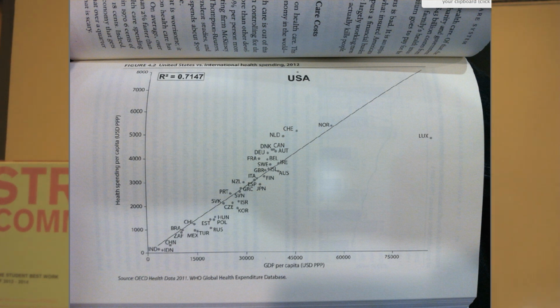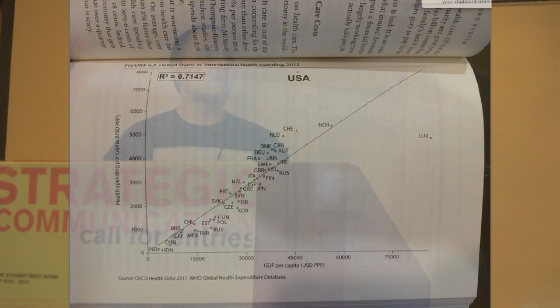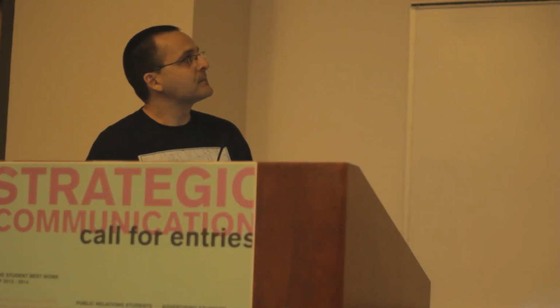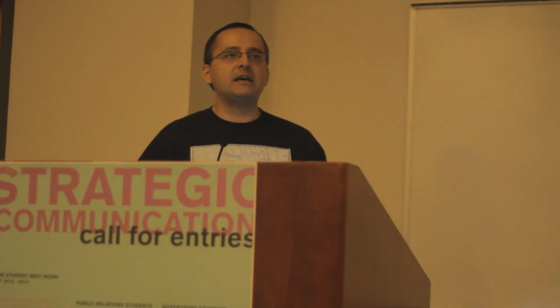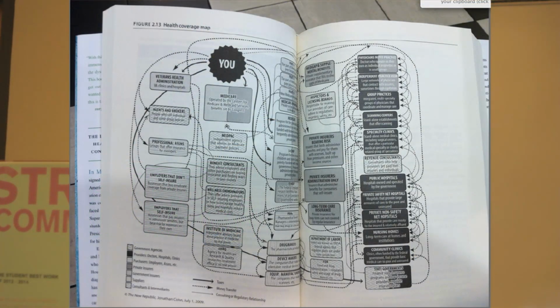The book also makes the case for public healthcare, or for public support for healthcare, including diagrams that explain how simple it is to navigate the current system here in the United States. These are all the components of the current healthcare system here in the United States. And as you can see, it's not simple at all, right? It's extremely complicated. At the same time, when I was reading this book, it actually told me a lot about what this talk could be about, okay? What I wanted to talk about during this talk.